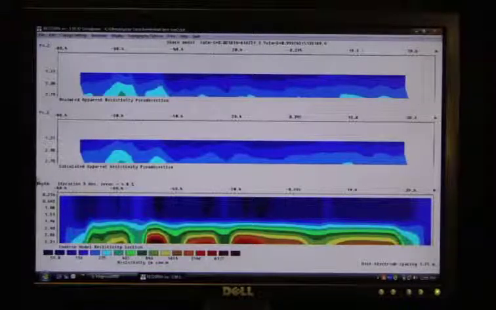This is the inverted data, and this is the modeled section. So clearly we have a very conductive overburden with a much more resistive basement and some very well-defined, highly resistant bodies at depth. And we're looking down to about a little over 3 meters depth of investigation on this particular line.